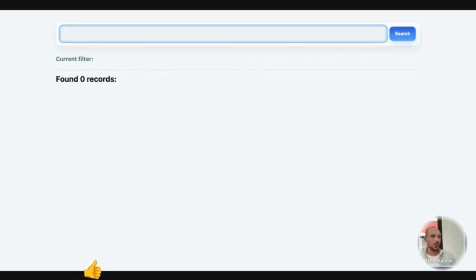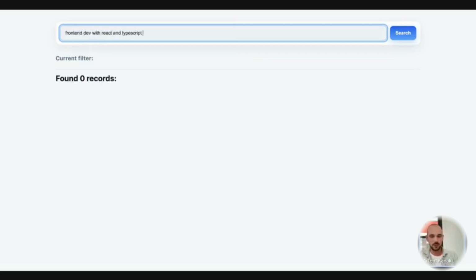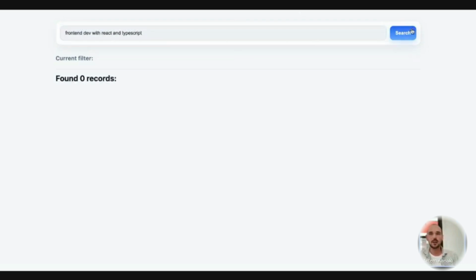So let's imagine we have a new client, and let's say they passed the sales stage, they passed the business research stage, and we defined that they probably need for this project a front-end developer and a back-end developer. So let's see how the search works in this case. Let's say we're looking for a front-end dev with, let's say, React and TypeScript skills. Let's start from that and click search.